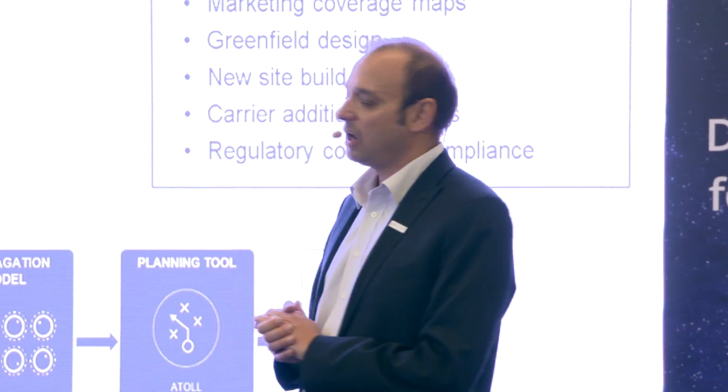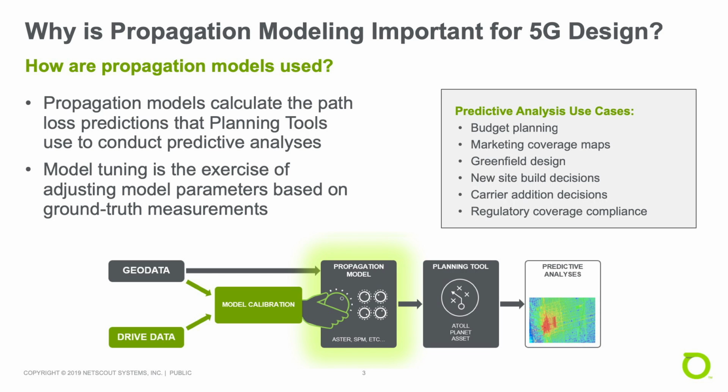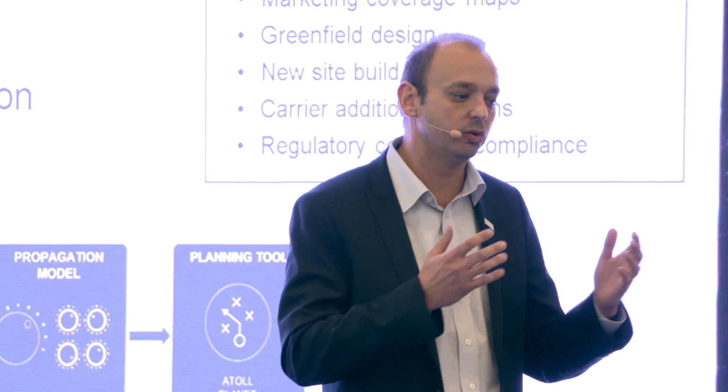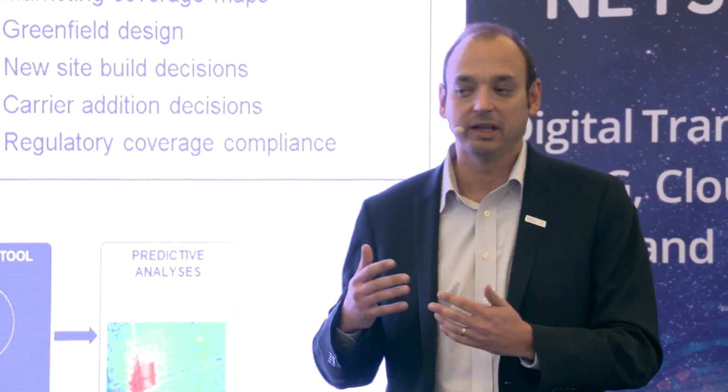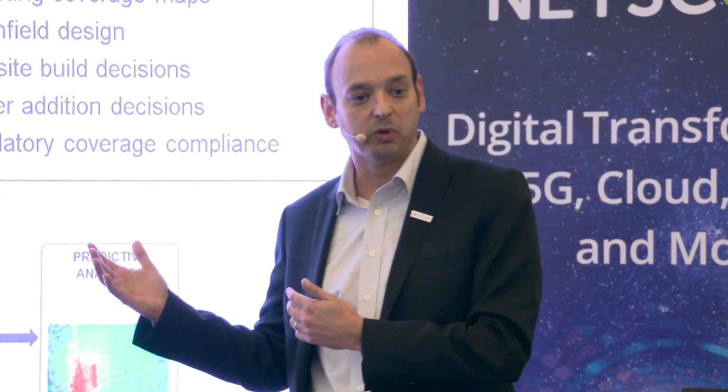So what are propagation models, and how are they being used? Before we even go into what they are, I want to start from the right side of the slide here: the predictive analyses. Why do wireless carriers do predictive analyses? Well, mobile carriers have incentives or certain initiatives to go to the next step, to augment their network, whether it's adding VoLTE, going into network densification, or putting in new 5G sites and 5G deployments.